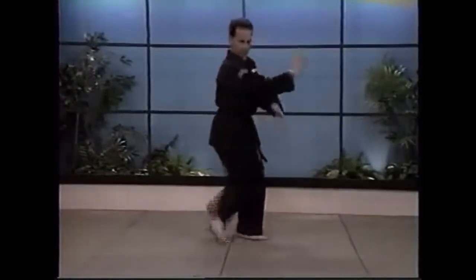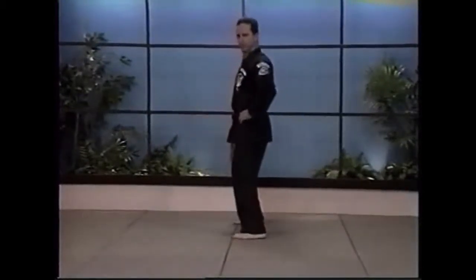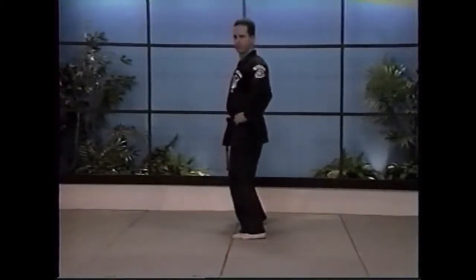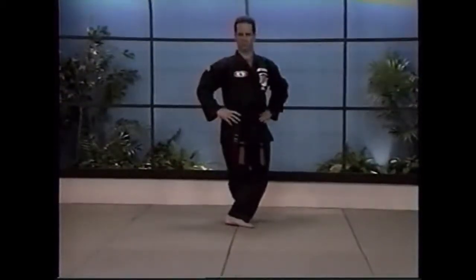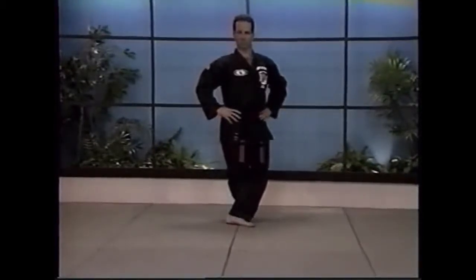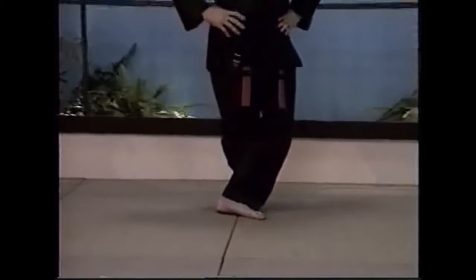Twist is a short term for twisted horse, so called because the stance can be readily formed from a horse stance by twisting the waist and allowing the feet to pivot freely. A good twist sits quite low and maintains half weight on the ball of the rear foot. With practice, both twist stances can be held comfortably, since strength comes from resting one knee on the calf of the other.